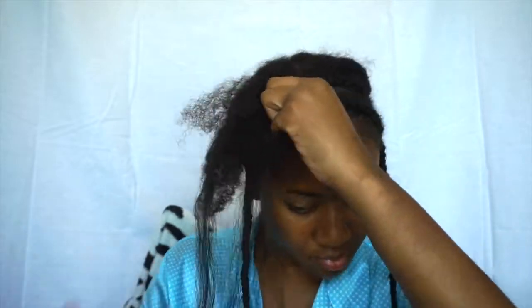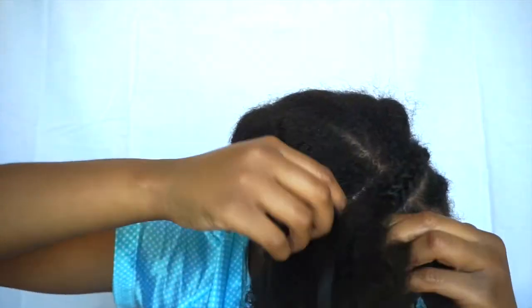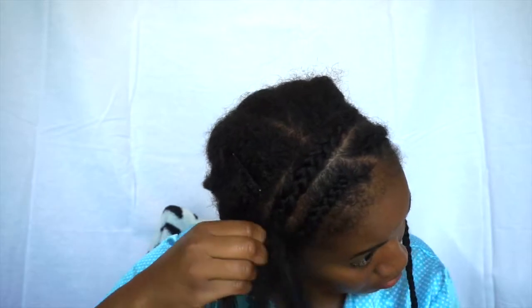So the only difference with this second row than the first is that I add 3 long pieces. I don't cut my last piece because my braid has to come all the way across from one side of my head to the other side. So for it to be the same length as the other ones, I needed 3 long pieces of hair.